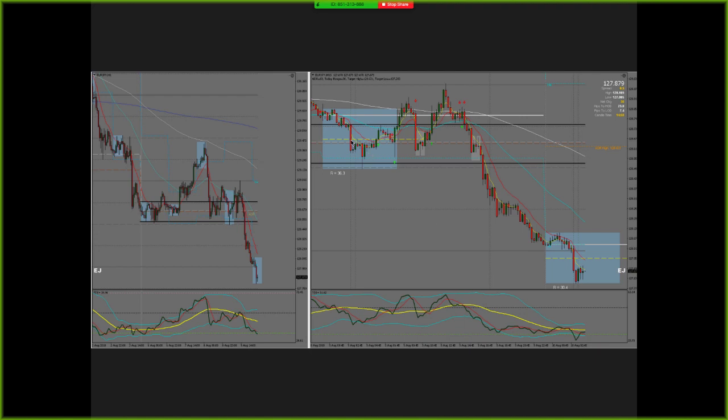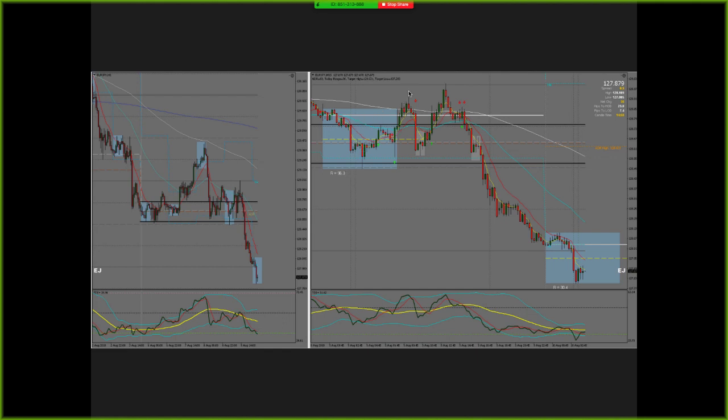You might get a pattern in there. Sure, you might get some pairs that move in the Asian session, like the JPY pairs, the Aussie dollar pairs, and the New Zealand dollar pairs. Some of those tend to move in those sessions. But for the most part, what we're looking for is a consolidation in the Asian range. You want the Asian range to be 50 pips or less.